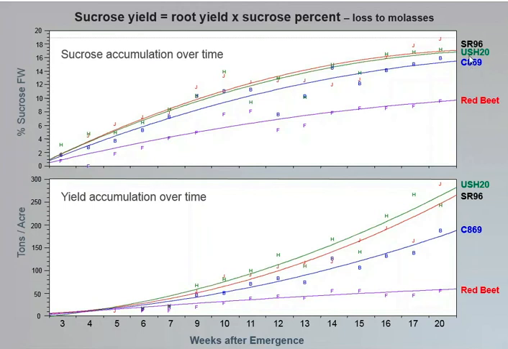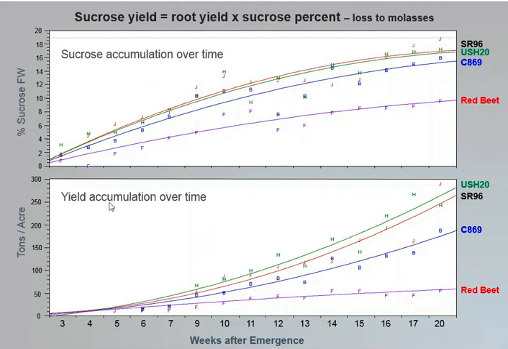These are kind of our lab rat type sugar beets. And what I want to point out here is this line is sort of an asymptote. So sucrose will accumulate to some point where it becomes physiologically detrimental to accumulate more sucrose after time. So this is a biennial crop. So as long as it's not induced to flower, it will remain vegetative. So this timeline could actually go indefinitely.